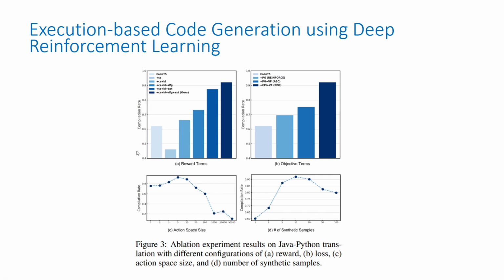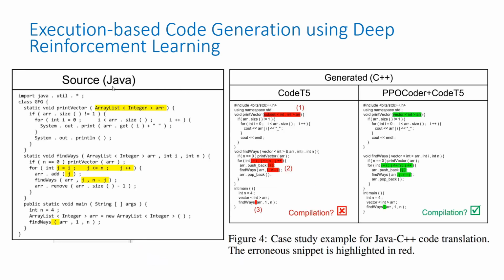Here are some ablation studies that they made because they combine various techniques, so making sure that all of them contribute to the optimal performance that they're getting. So here you can see when you're going from Java to generated C++ code, the improvement that a PPO coder plus the existing programming language model is having over just the programming language model. So when this language model is trying to generate C++ code from Java, you're gonna see that this array list only has one element, but here you get two, and it even gets the wrong container. So that's a compilation error.